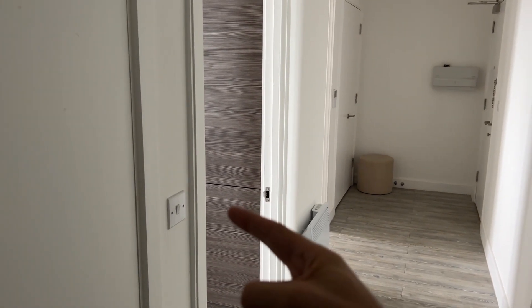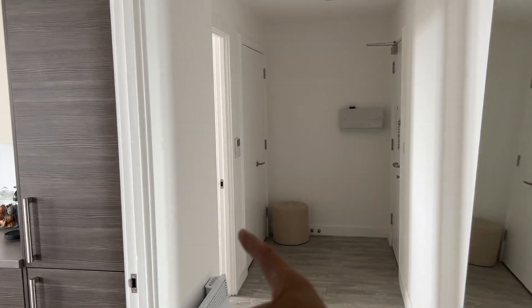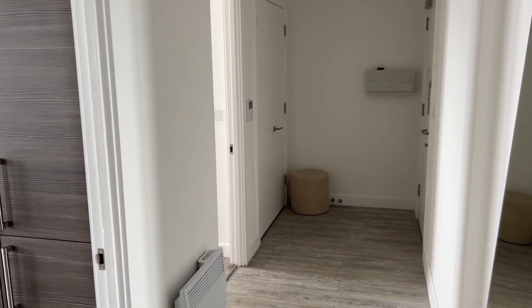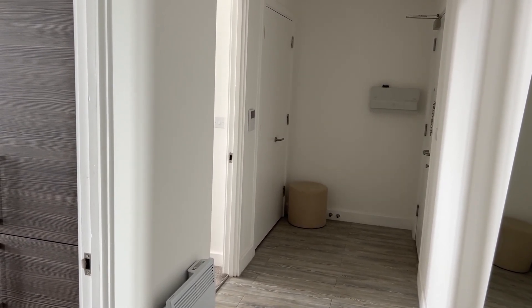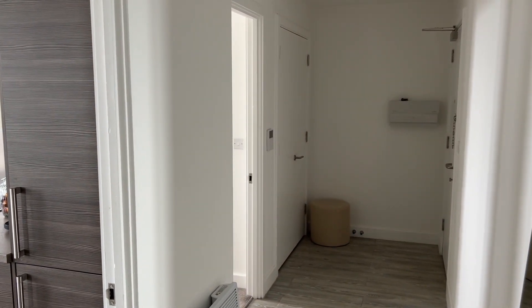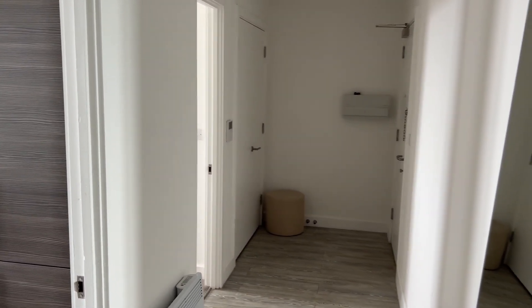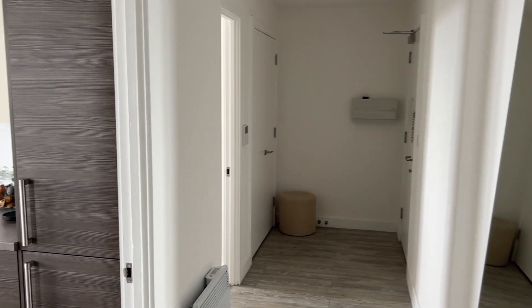This is the hallway from the bathroom — the living and kitchen space is in there, and that's how you get out. That room there is the bedroom, but I'm going to be honest — I think we might leave the bedroom for another video. With us just moving in it's basically where we're storing everything, and it's a little bit messy. So we'll save that one for another video.